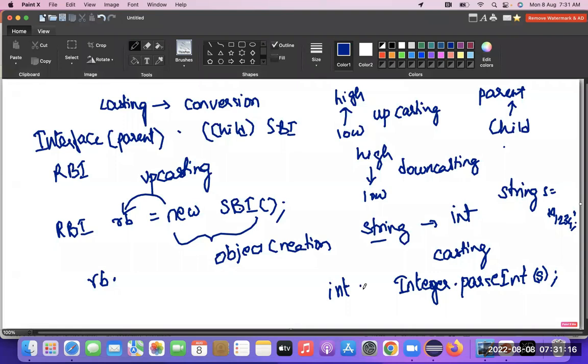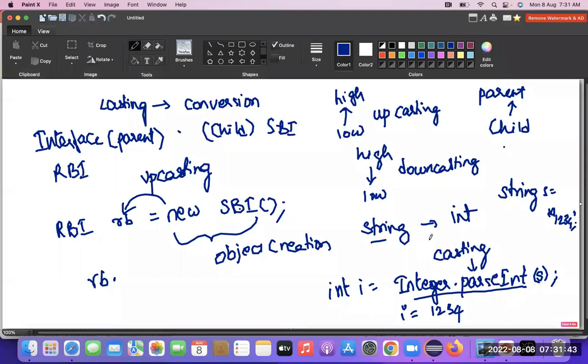Now int i is equal to Integer.parseInt of s means i is equal to 1234. This 1234 will not be a string anymore. So if you want to convert a number which is in string format to an integer, you can use Integer.parseInt. This we call casting, converting a string into an integer.